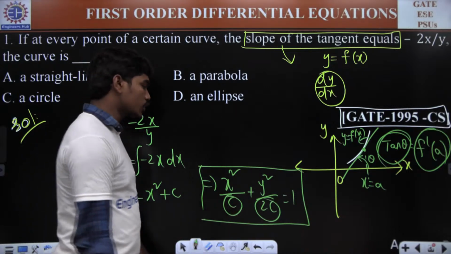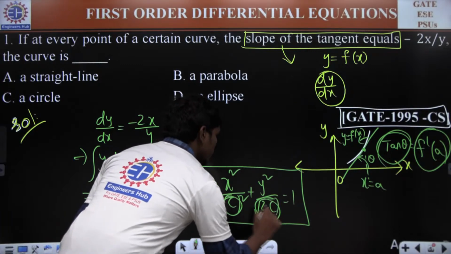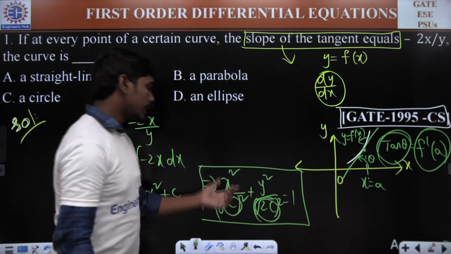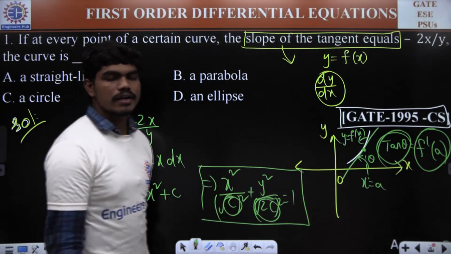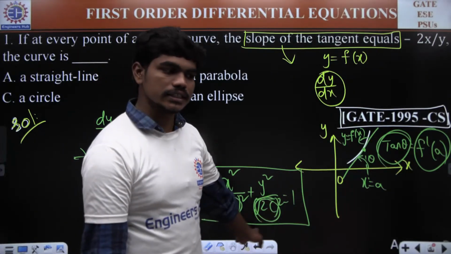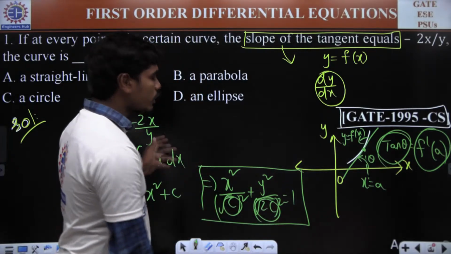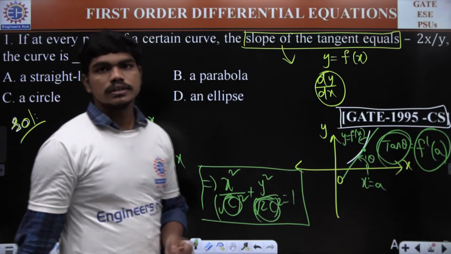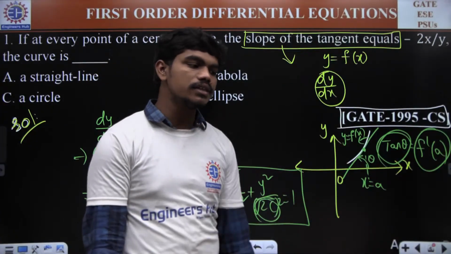In yesterday's class, I have shown you, if you can write this as root c whole square and this as root 2 c whole square, then definitely this is of the form x square by a square plus y square by b square is equal to 1. And where a is not equal to b, so definitely this is an ellipse. Suppose a is equal to b, then we would have got a circle, because you know a circle is a special case of an ellipse when both the semi-major axis length and semi-minor axis length are the same. Correct?